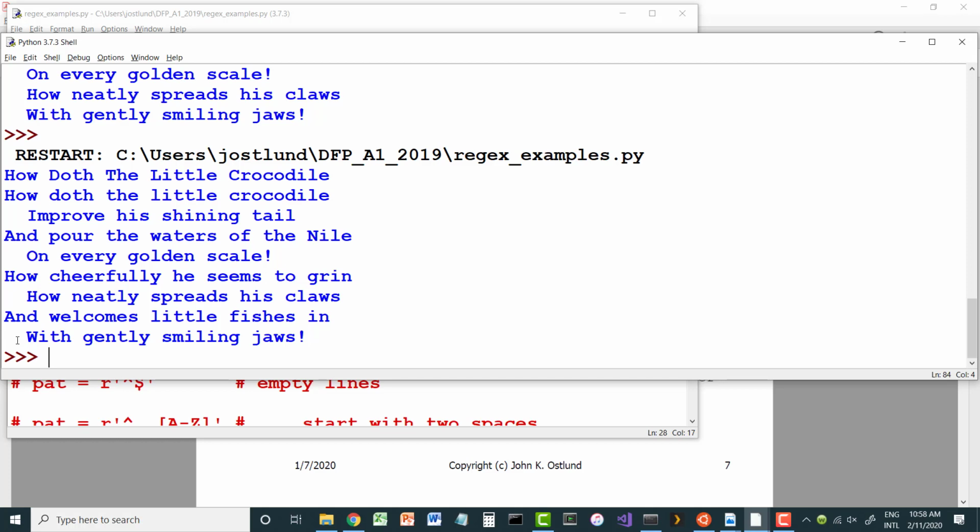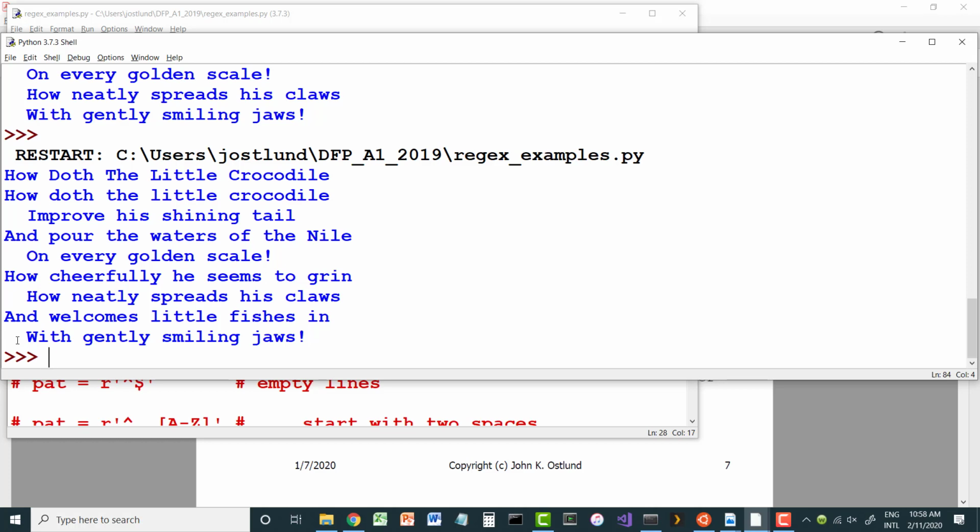Yes? What's the difference between matching and greedily matching? Okay, so star is said to be greedy in the sense that it will match as many characters as it possibly can until it hits a boundary that violates what it's trying to match.